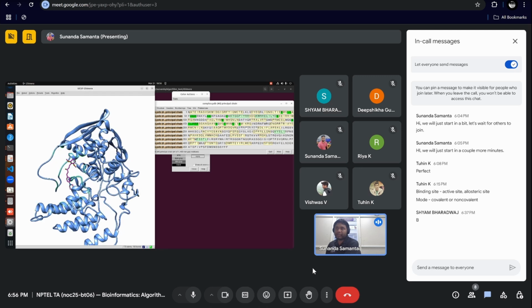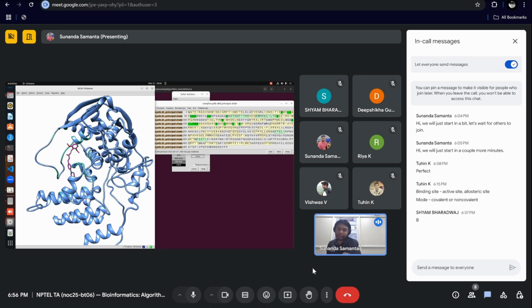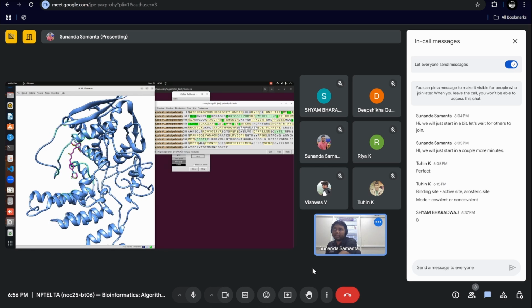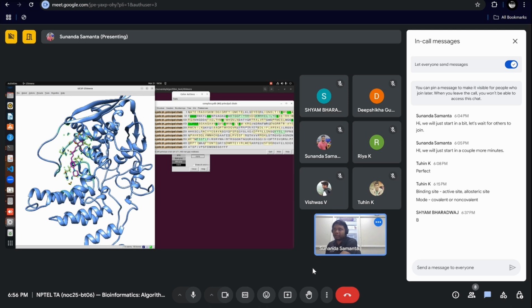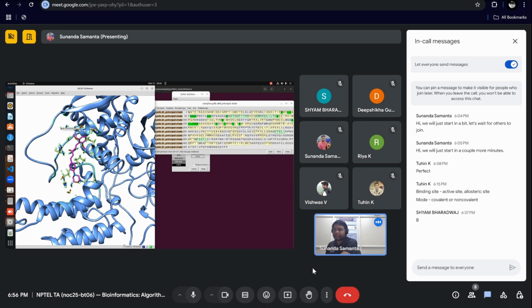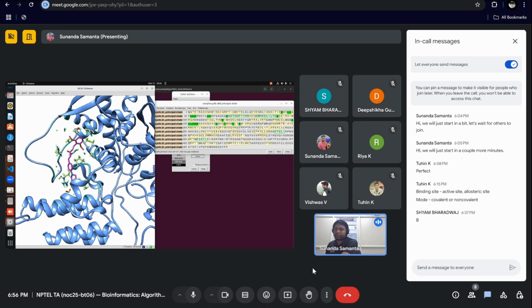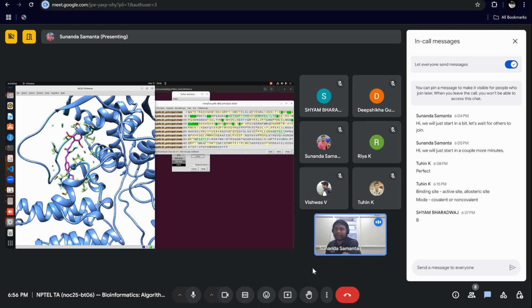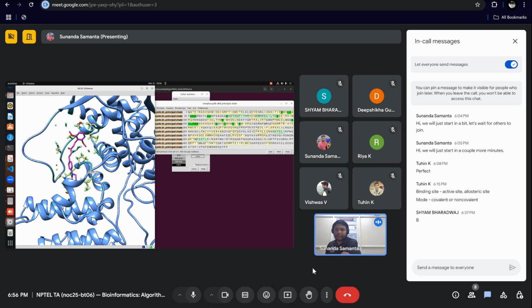Okay. After that, if you are interested in visualizing the side chain orientations, you can go to the actions, and then you can show the atoms and bonds, right? Here I think some visualization problems are there, so that is why we are seeing some fragmented stuff. But in general, it is a good approach to broadly identify the binding site, which residues are present here.